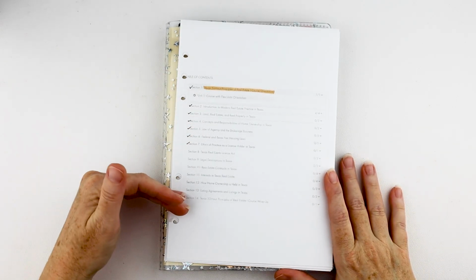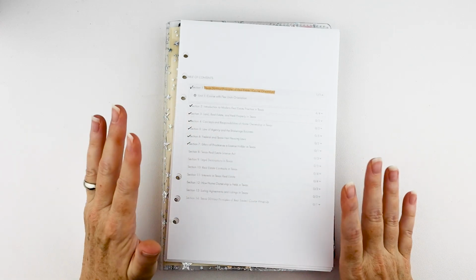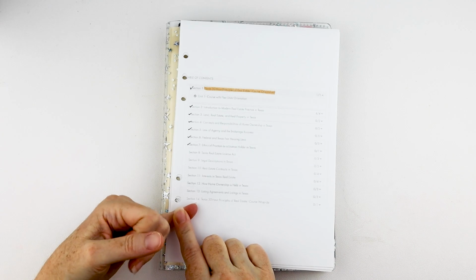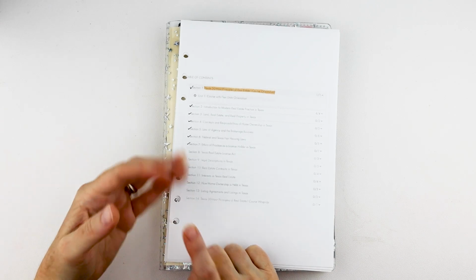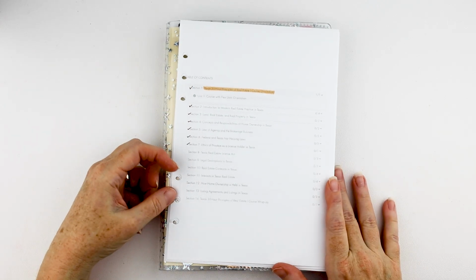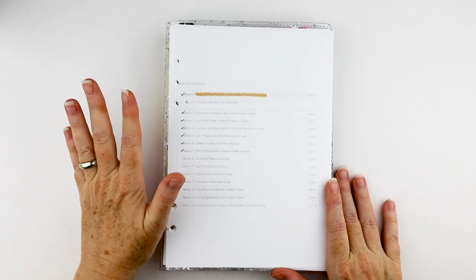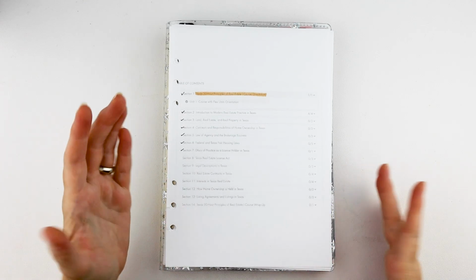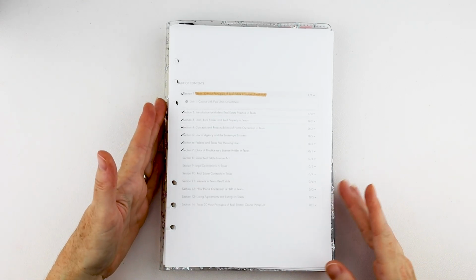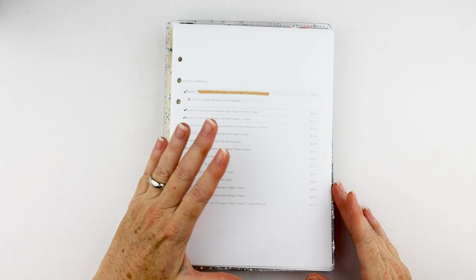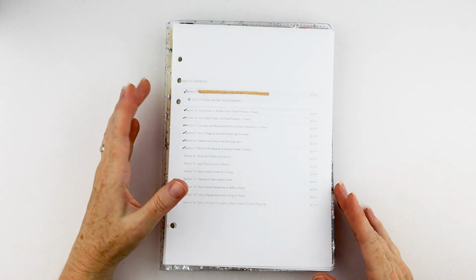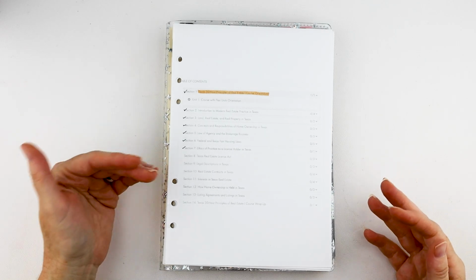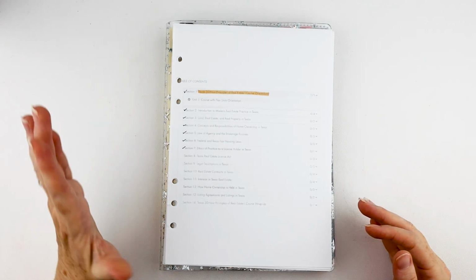I viewed my first class as a trial, trying to figure out how long a section is going to take me to complete, and how long it is going to take me to get through everything. How am I going to study? Because it has been a very long time since I have studied. So I encourage you, if you're starting to do this for the first time, use one of your classes, the very first one, as just a trial. Figure out how things work, how you best study.